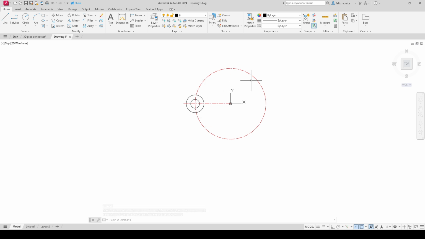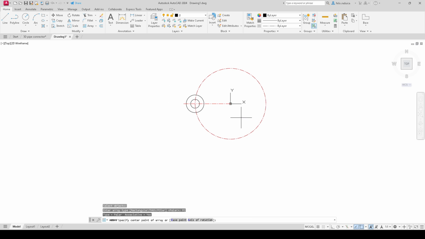We need two others here, so we'll perform an array. So give the array command, select the three objects, these two circles and this axis line, and enter. Now if you look down here, it says to choose the array type and you'll choose polar.